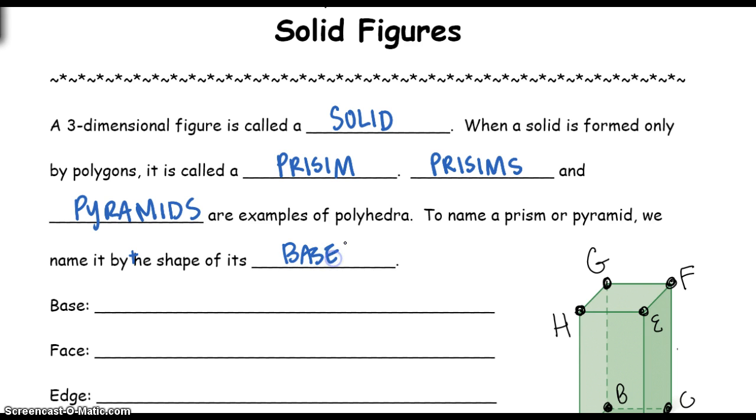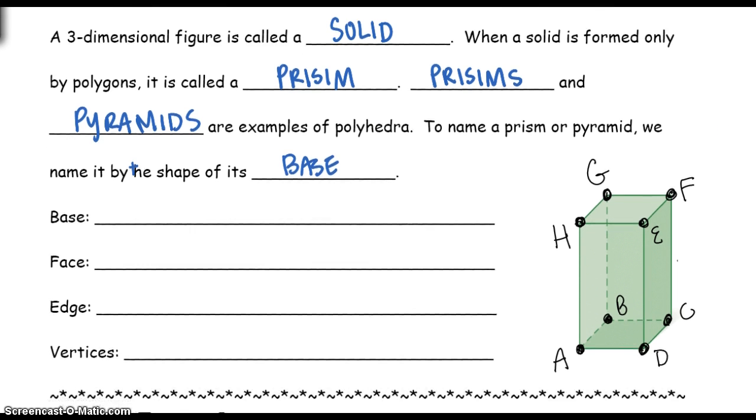Okay, so let's look at this prism down here, this example. The base is what it's sitting on, and I tend to call them a top base and a bottom base. I'm going to use this little highlighter so you can see. There's a top base here, and there's a bottom base right there. And those are planes, so when we name those, we have to name them like a plane. Let's talk about the top base. Remember, when you name a plane, you only use 3 points in that plane.